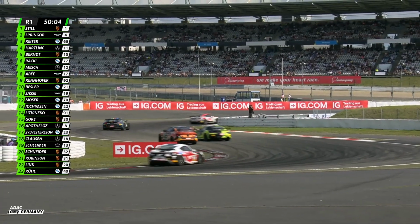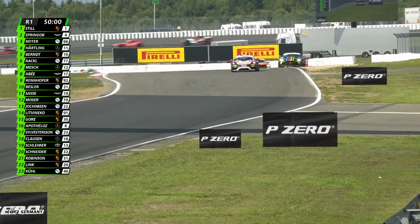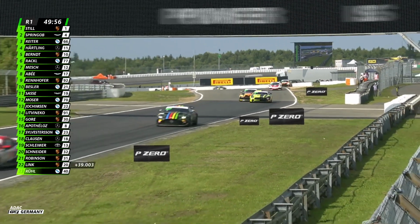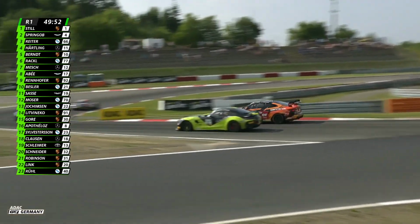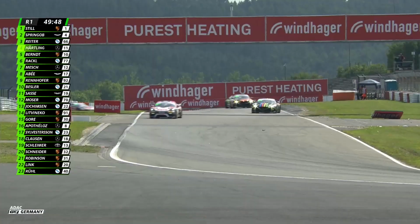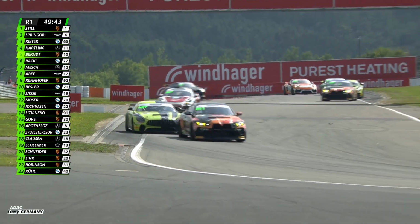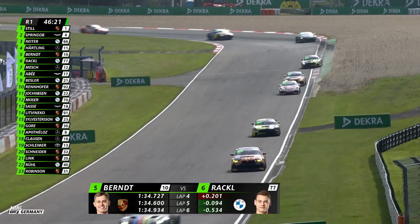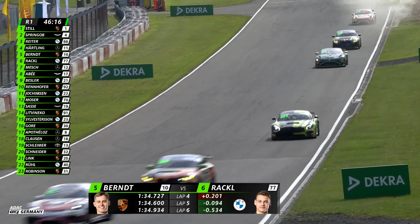Being careful of track limits because our race stewards have been very, very hot on track limits so far in free practice and quali. The number of track limits infringements extended to a very long list. Tim Reiter, though, back to the inside of the Mercedes. So Reiter looks to have that 3rd place signed and sealed at the moment. So we're looking at the battle for 5th place. Denny Burn, good start from Tommy Rackle up to 6th place.